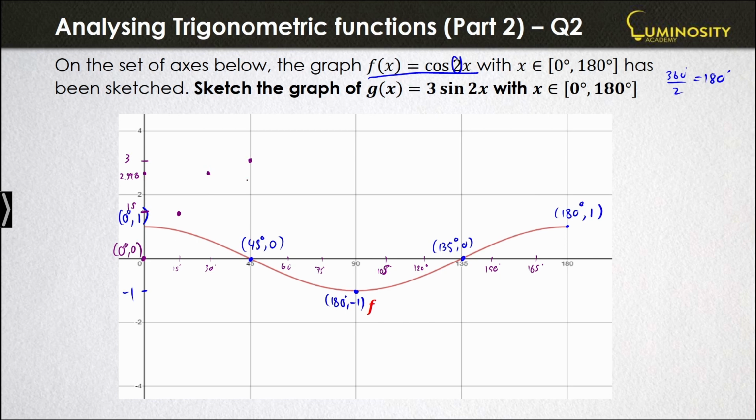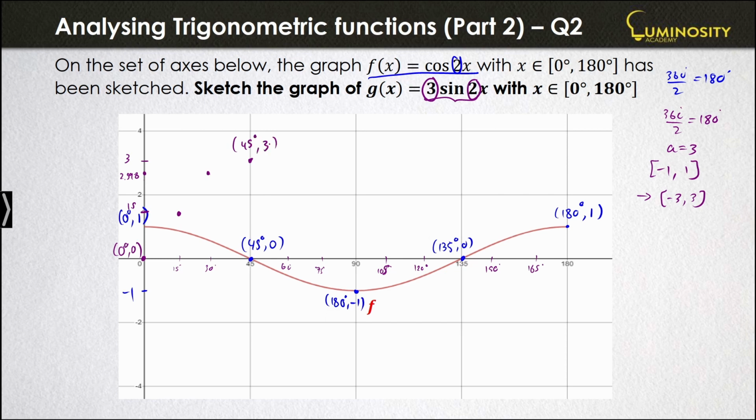How do I know this? Look at this function here. What are the parameters affecting it? That's a equals 3 and b equals 2. So the b value of 2 tells us that this sine graph should complete a full wave in 360 divided by 2, 180 degrees. So we expect to see a full sine wave from 0 to 180 degrees. Then the a equals 3 tells us that the graph was vertically stretched by a factor of 3. So that means the standard range from negative 1 to 1 of sine x, the new range will be negative 3 to 3. So that's how I know this is going to be a maximum turning point, which is important.